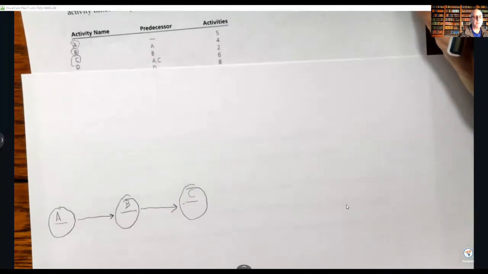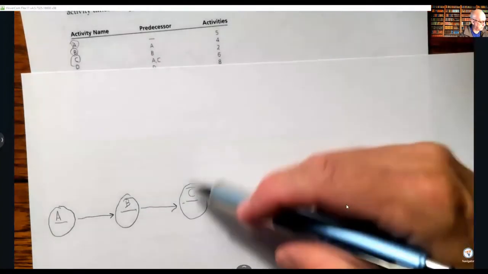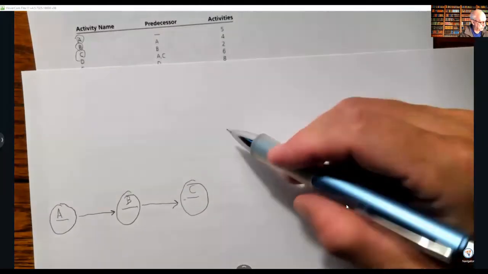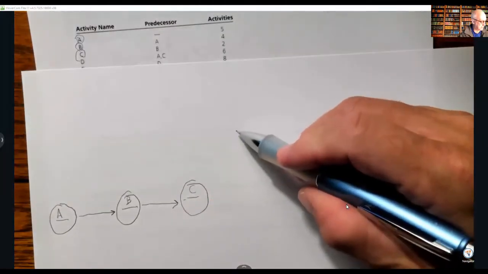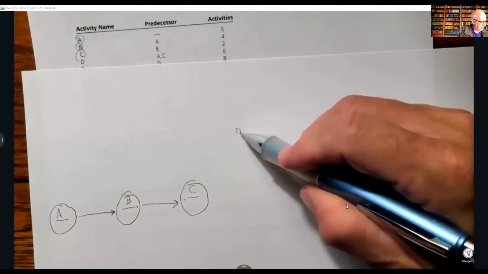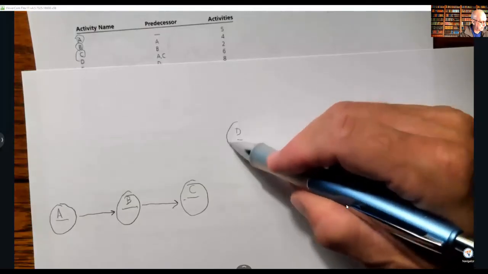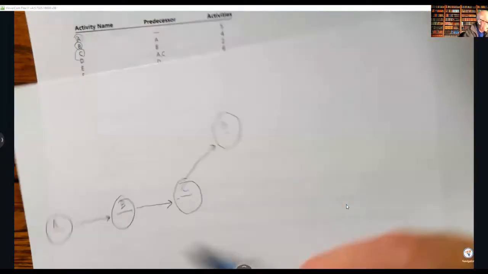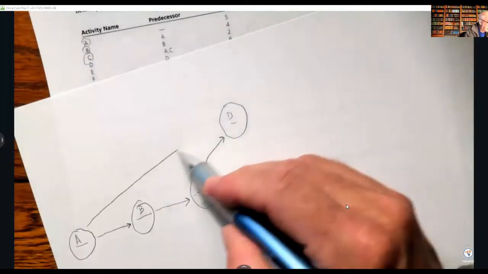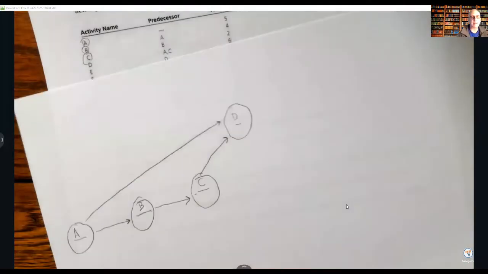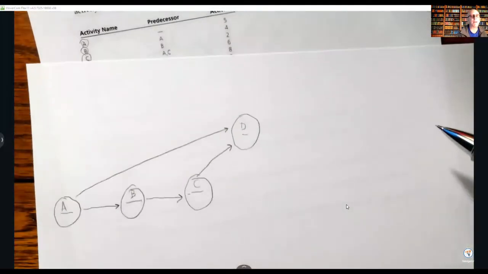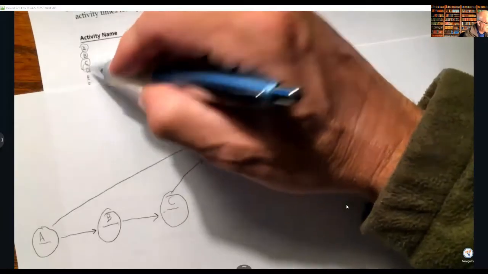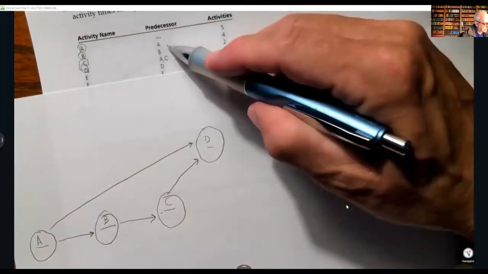So D comes from A and C, and so I am going to put D up here, and hopefully it doesn't get in my way later on. So I'm going to put D, and it says it comes from C and A. All right. I understand I might have to erase something at some point. So I have A, B, C, and D. Okay, so I'm just going to check these off here.